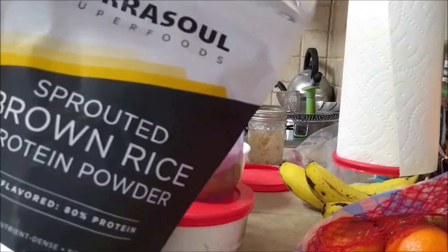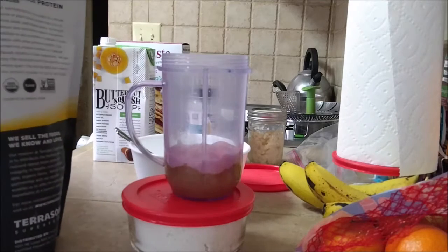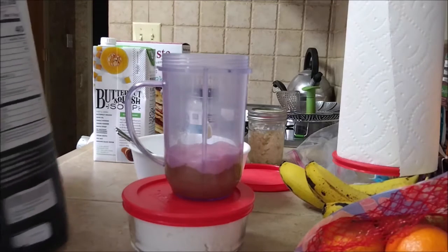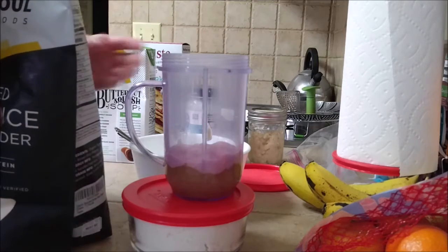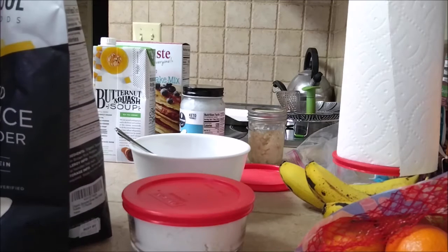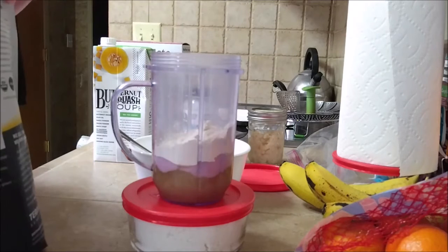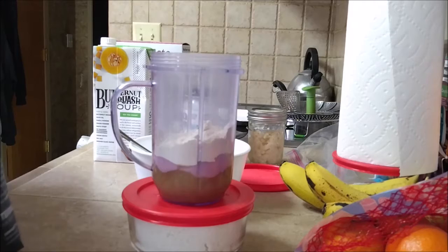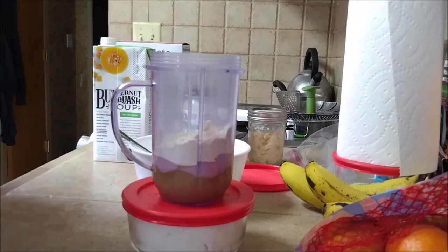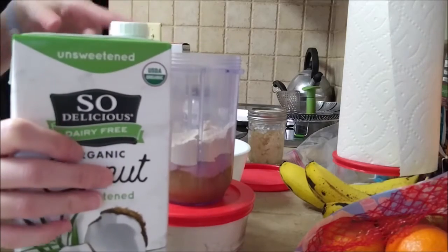And then with our protein powder, we do 2 spoonfuls. And I realized that I need another spoon. The protein powder. I do 2 scoops because then you get 15 grams of protein. It's good for me right now. And then with our milk, but also dairy free, you shake it first and then you pour it in.